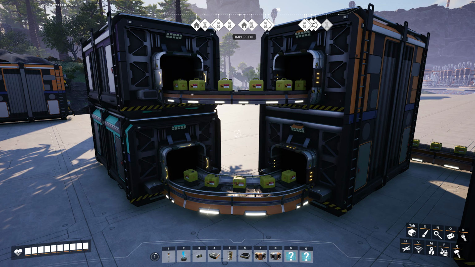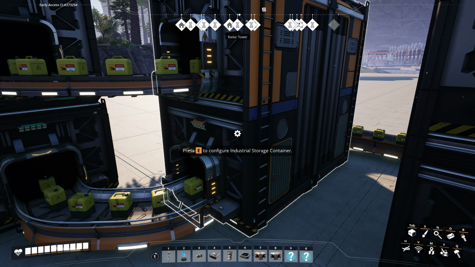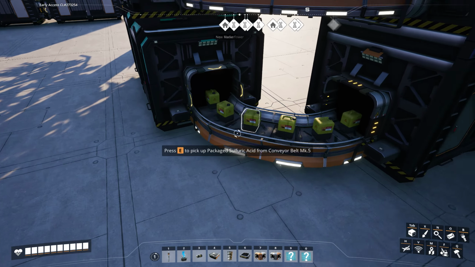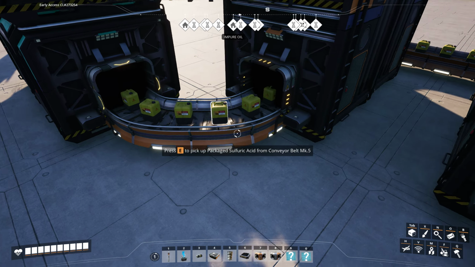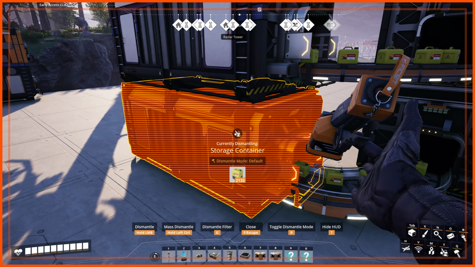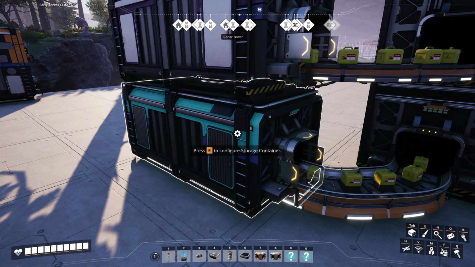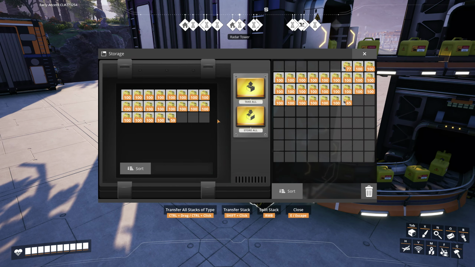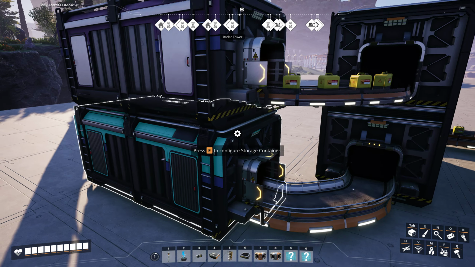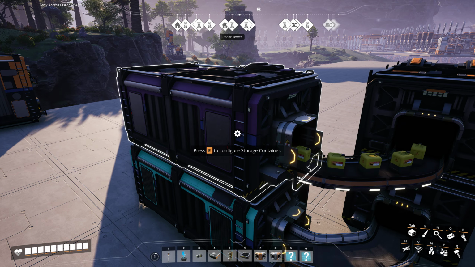I want to use the slower belt on the output because I want to keep this storage container full. I want this guy here to be absolutely full, so when it starts being fed from this lower, it will feed from this lower. Now what happens when all of the sulfuric acid coming out of the blenders draws to a trickle for whatever reason? Let's just fake like there's no more coming out of the blenders. Well, now it's going to be feeding from the upper one, which is coming from my sulfuric acid field.